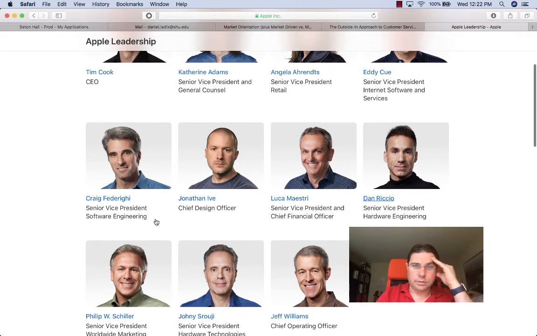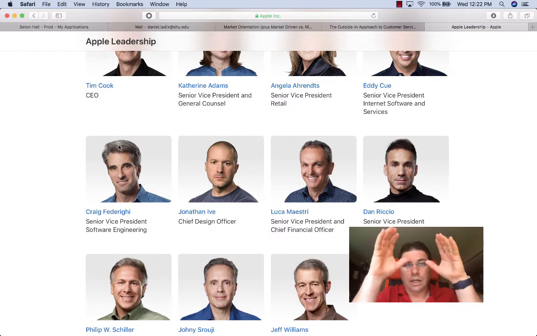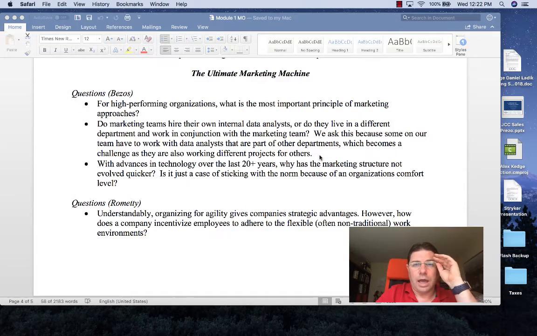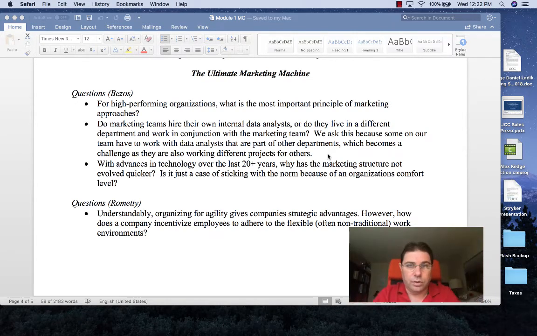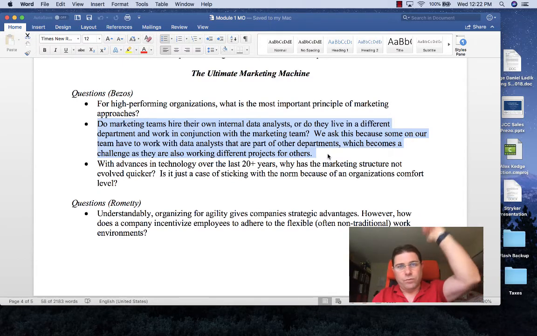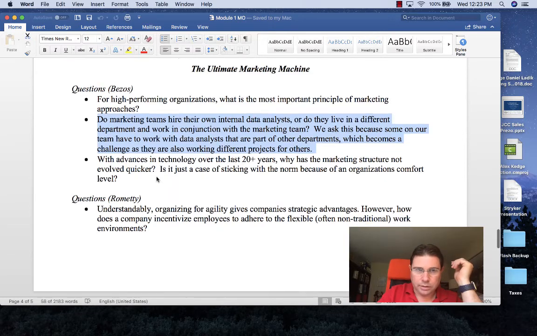What's not here, using this example, is that we need a senior VP in charge of data in the company. All right? There needs to be a data person at the leadership table. I don't have a problem with each team having a few analysts, so long as the data conversation that's going to drive strategy is happening at the highest level. What it sounds like here is you guys have these data people and they're getting shared, which I don't think is a problem. But the problem that I see is that the data people being shared don't have a voice at the top that can dictate strategy. I don't know if that directly answers your question or not, but I'm hoping it does.